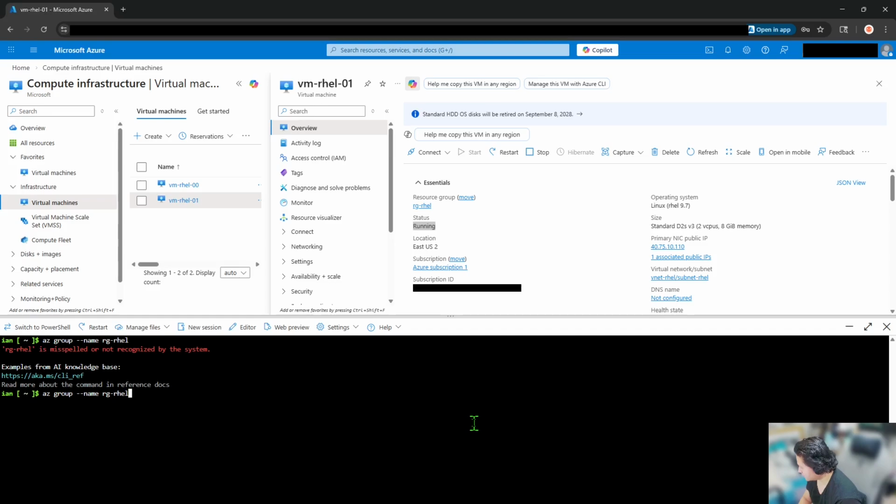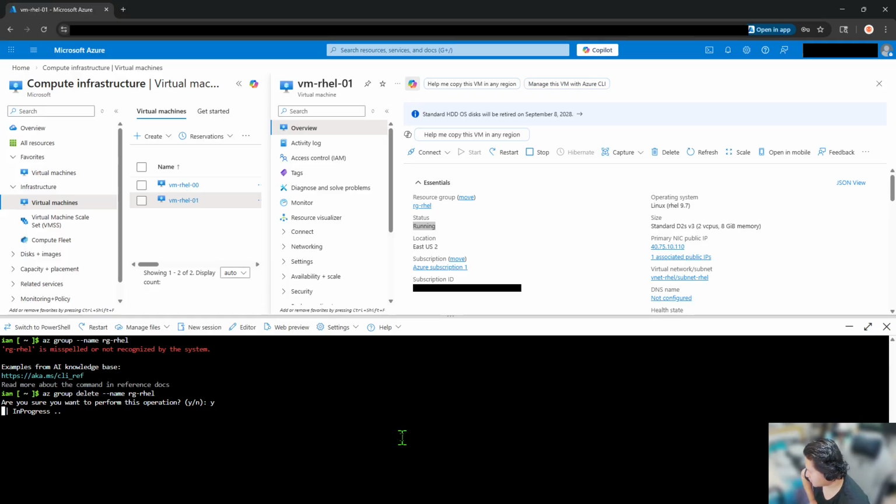Resource group. Oh, forgot that. Yes, it should come out with an error, but that's only because it's not able to delete the recovery vault. It's not able to delete the backup because of the soft delete option. That prevents you from accidentally deleting backups. And if you do intend to delete it, you would have to wait the given amount of days that you put in when you set up the backup.